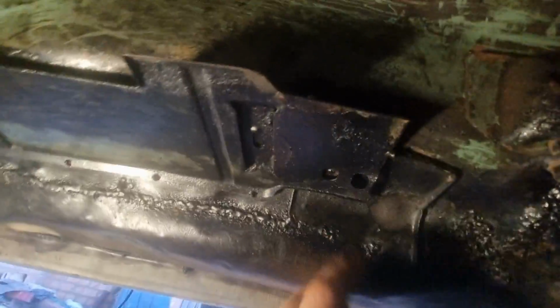Even where they've tack welded these metal plates, I don't even know what these plates are for. The bolt for the seat goes on this bit here, so I don't know what these plates are for. I mean, they're not on very good. A couple of spots there. I was thinking of seam welding it across there, but they don't really do anything, to be fair.